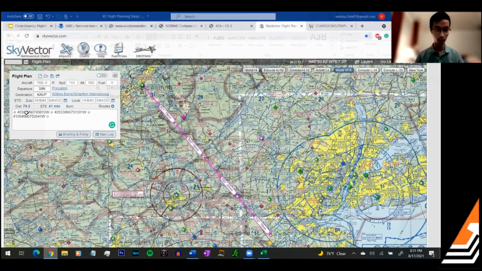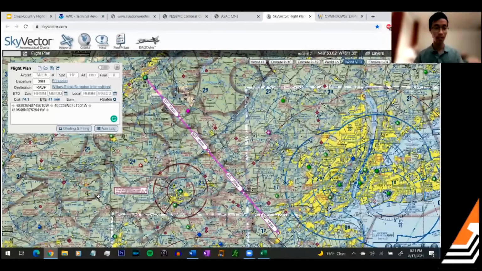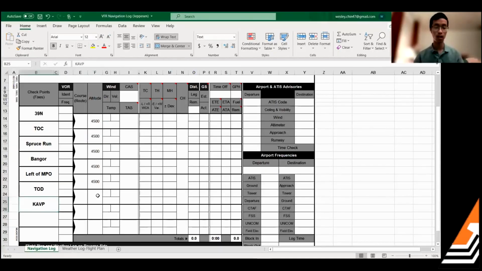All right, back to the Nav Log. Altitudes is next here, so your altitudes column. We're going to fill in 4,500 for all of the boxes except the last one. So from top of descent to Scranton, we're going to go down from 4,500 to 1,962 feet. Now I'm sure you guys are going to ask, do we actually have to fly that in the pattern? Well, everybody is not great at maintaining altitude anyway, so it's going to be somewhere around 1,900, 2,000 the whole time anyway. Works out fine.